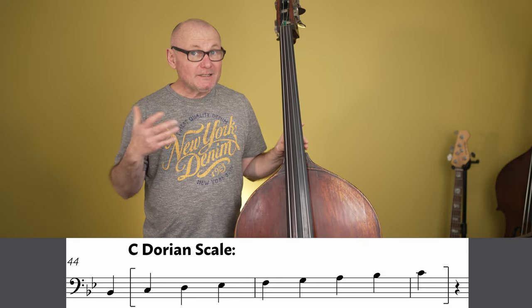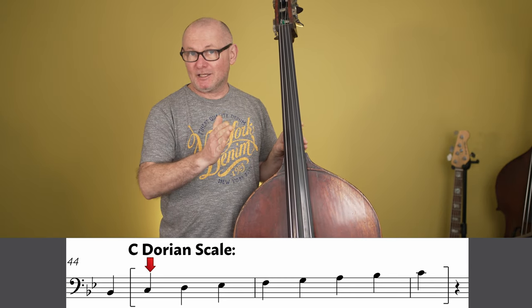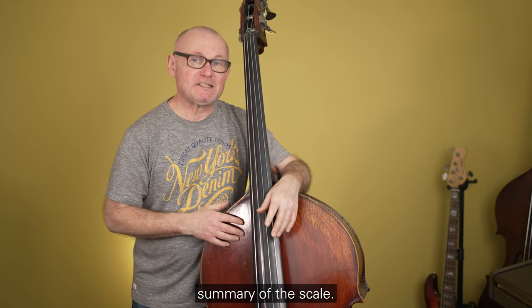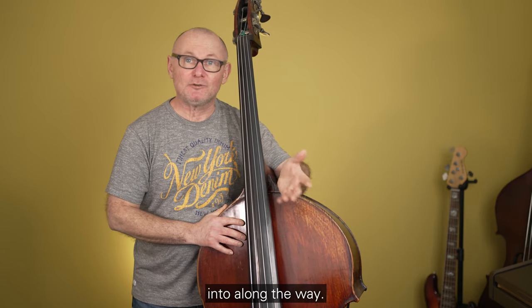All we are doing, we are still actually playing B flat major, essentially. All we are doing is that we are playing this B flat major scale from its second note from the C all the way up to another C. So that is a quick summary of the scale, and now let's play it, let's find out what the notes are, and if there are any technical difficulties that we'll bump into along the way.